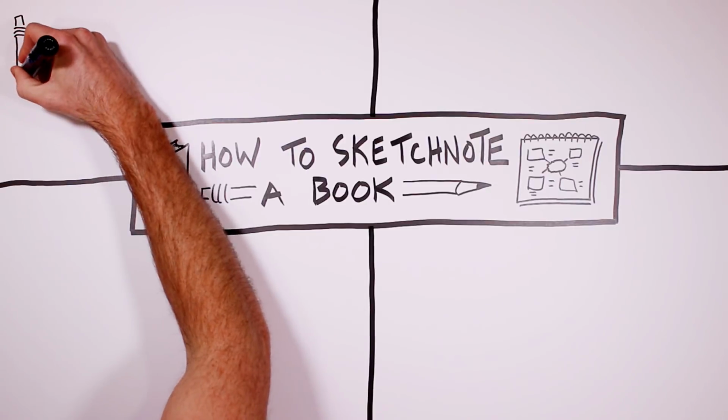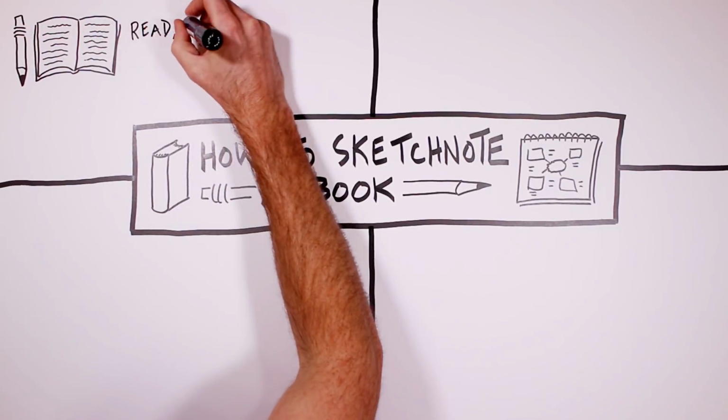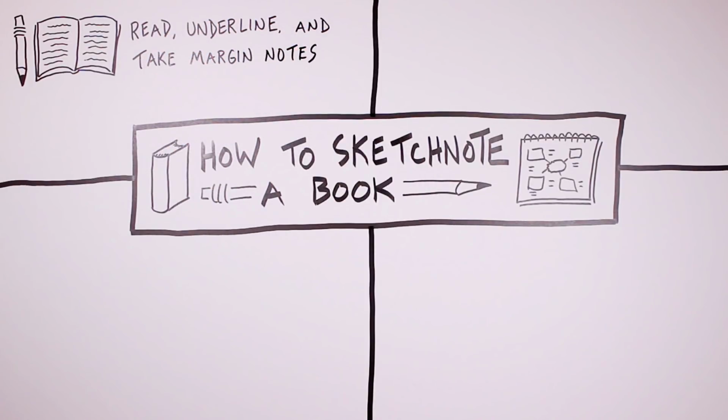The first step probably isn't that surprising. It's when I read the book. While I'm reading, I also underline passages that stand out to me and take some notes in the margins. The goal there is to be an active reader as opposed to a passive one. That's why I enjoy using a pencil to make marks directly in the book. But I also seek a balance so that I can stay in the flow of the reading process. I'm not spending too much time going off on my own, but instead stay immersed in the reading experience.